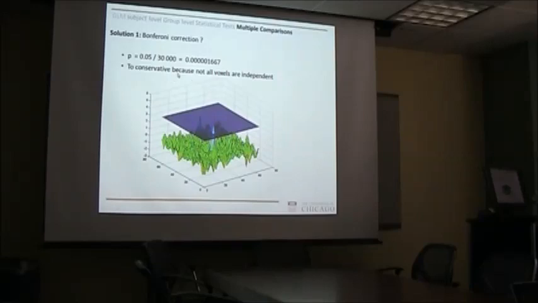And this is actually more important. The reason it's too conservative is because not all voxels, not all observations, are independent, and the Bonferroni correction is only really necessary if all those observations are independent. And in fMRI and a lot of other data sets too, that goes for behavioral data too, one variable relates to another.